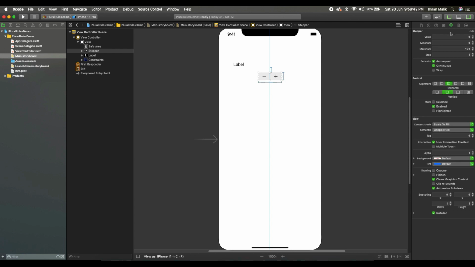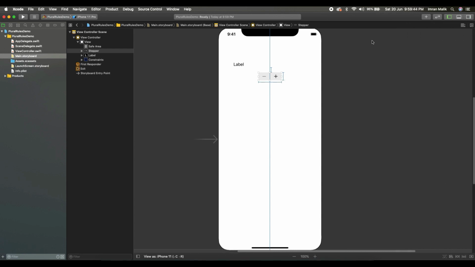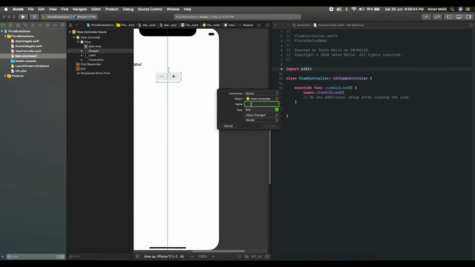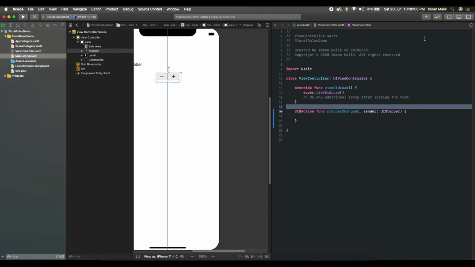Okay, and we will need to have some action while clicking on this stepper. So we will create an IBAction here, stepperChanged like this, and value will be your stepper.